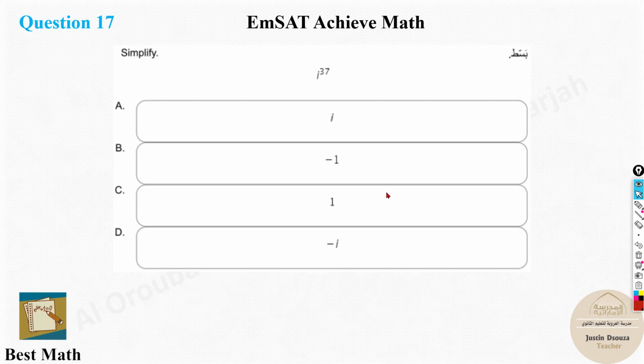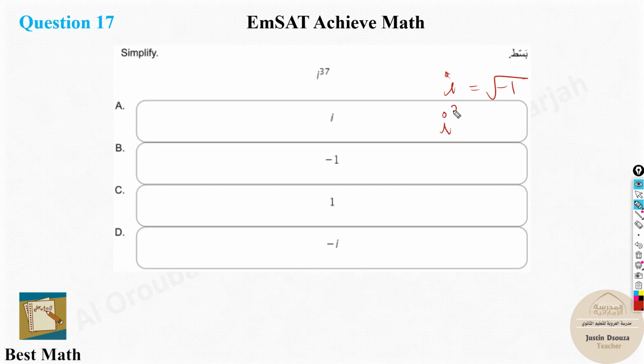Now we will go to the next one. Okay, this is an easy one. So simplify. Okay, not easy. I mean, if you are good with numbers it's easy, but you need to understand a few things. Let me explain this in a bit of detail because this is very important. i is crucial. So here, i to the power 37. But before that, let's understand a little bit of i. What is i exactly? i is an imaginary number that is the square root of -1.